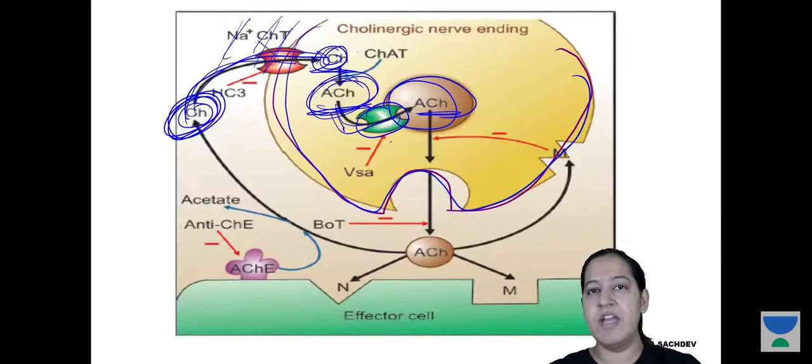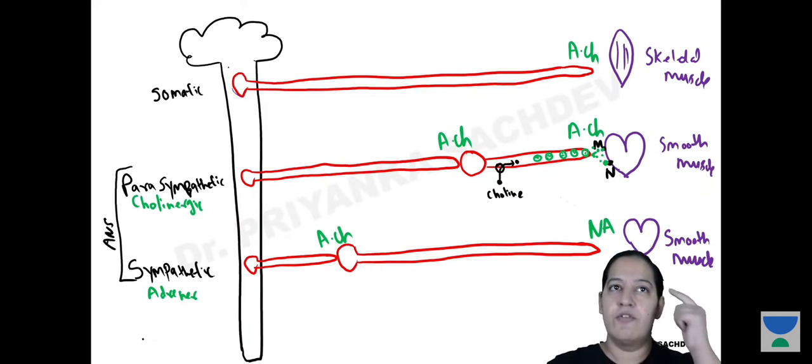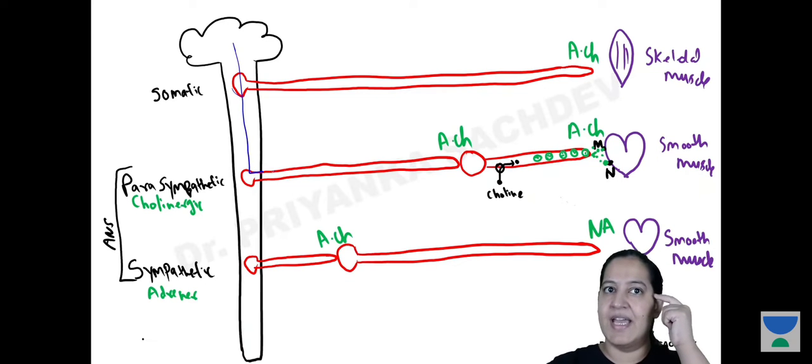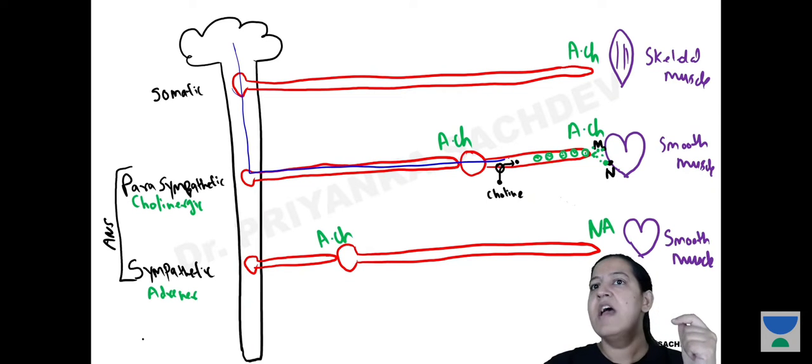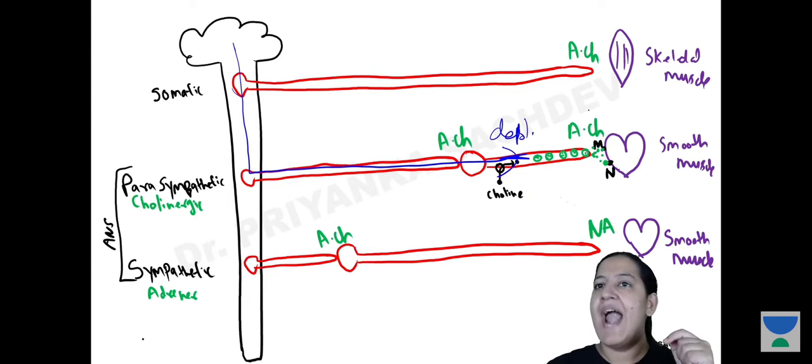When the nerve depolarization comes from here, from the brain, it is going here, here, here. When this neuron receives the nerve depolarization, calcium influx will take place. Because of calcium influx, can you see these green colored synaptic vesicles containing acetylcholine? They will fuse with the axonal membrane, and can you see free acetylcholine will come out.